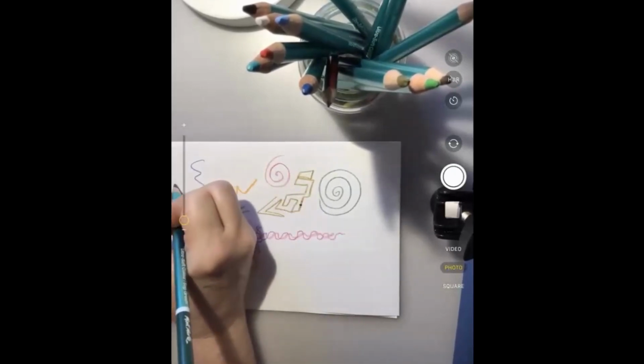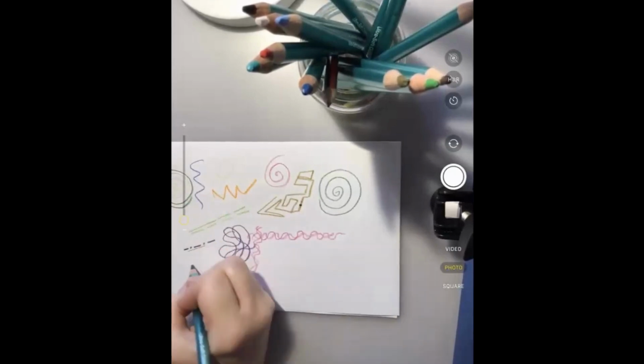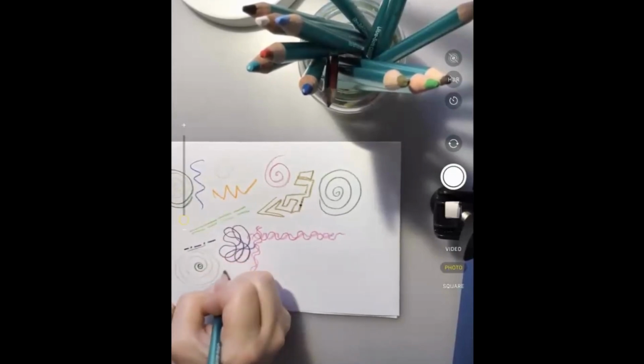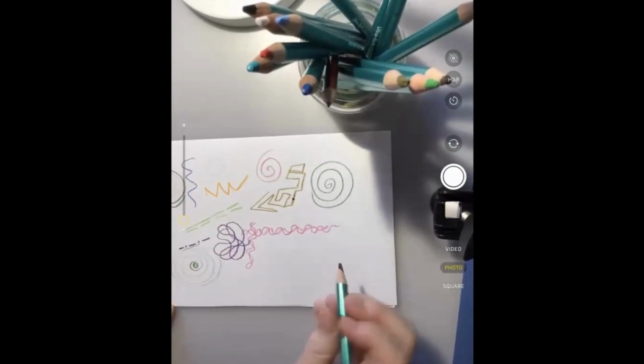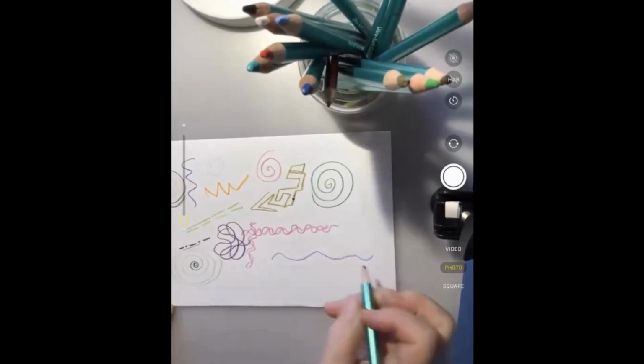Don't forget to use your pencil soft as well, okay, because you can make different effects by making it darker and darker. Might try dark to start with and then light. That looks like waves. Oh, waves. We haven't done wavy lines. We haven't really done many wavy lines.